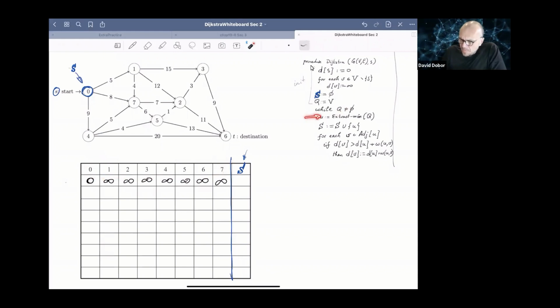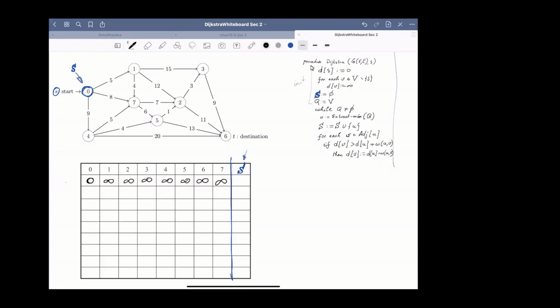Now I'm going to extract min from the queue. So I look into my array. If you don't know about heaps and priority queues, you don't have to. Think of it as an array which stores these entries, and we simply extract min. The reason we say priority queue here is we want this extract min operation to be fast. But for a small example like this, think of it as searching an array and getting the smallest element out of the array. That's all. So what's the smallest element in this array?